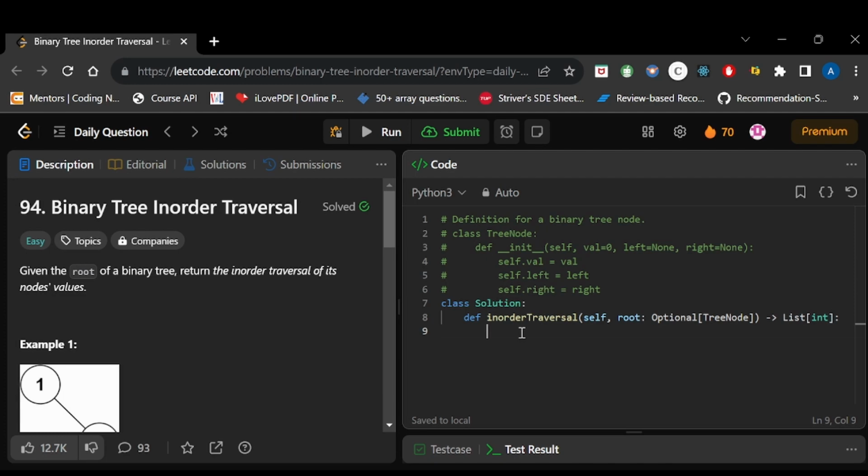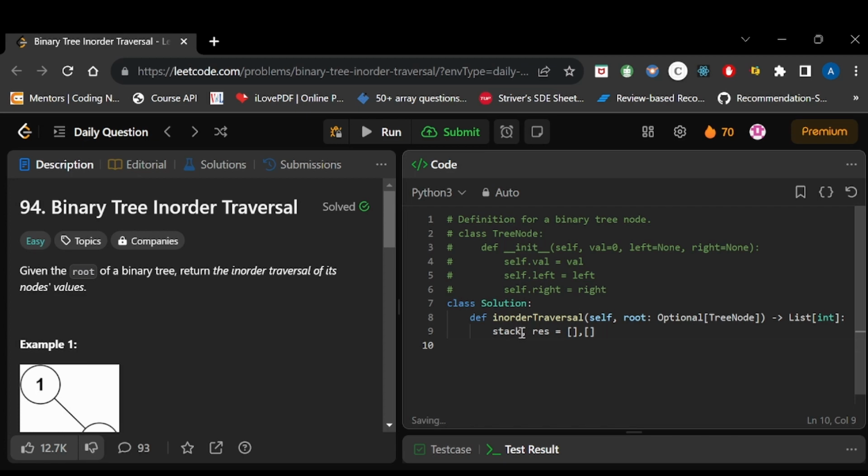So first we will declare a data structure stack and a result array to store the final result. Now we have declared the stack and the result. We will assign the root to a variable, let's say current. After this we will start our loop. It will be true, and then the first step is to check if current is null or not.